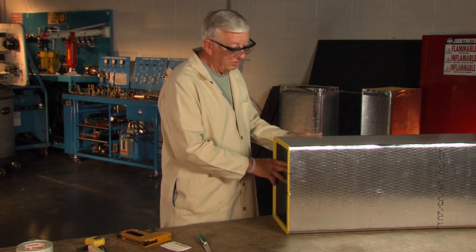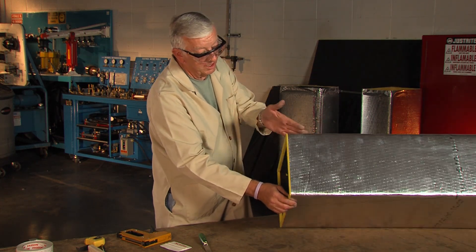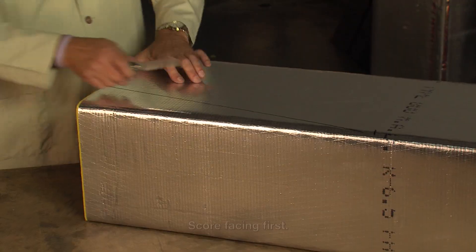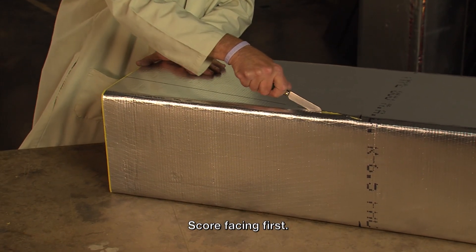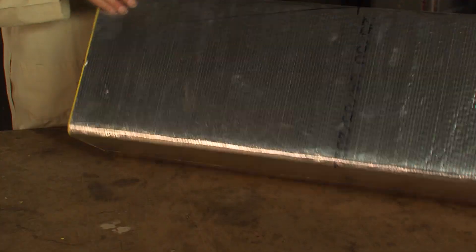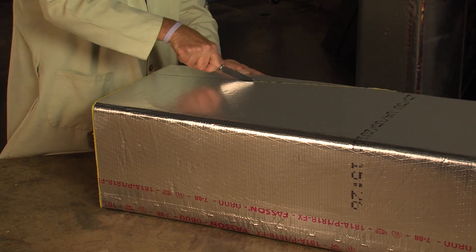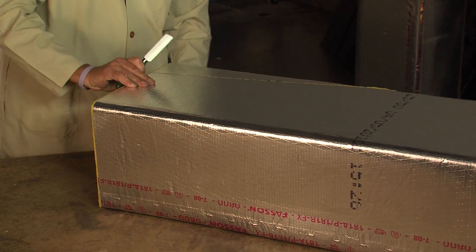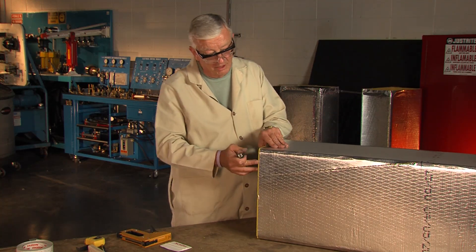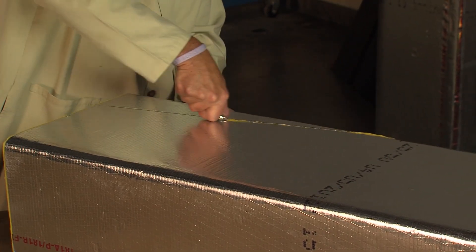Now when I do this I always recommend that you look here to make sure that this is where your cut is going to be, and you look on this side to make sure the cut is up to the top of the duct. Once you're satisfied, then we can set our knife in. I like to cut through the facing first when I'm cutting thick board — that gives me something for the knife to follow when I make my final cut. Since I'm cutting a butt edge panel, the way the duct was grooved, this is a butt edge panel, I can just simply make a straight knife cut and cut that panel.